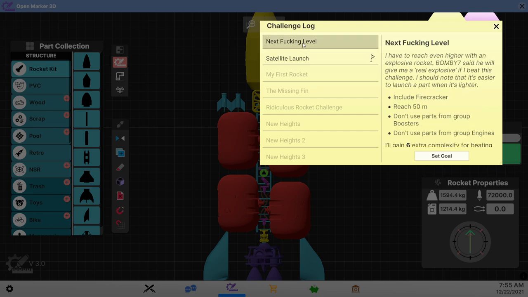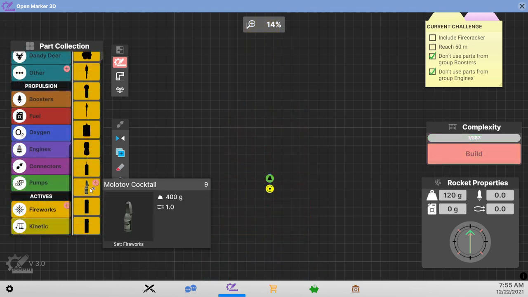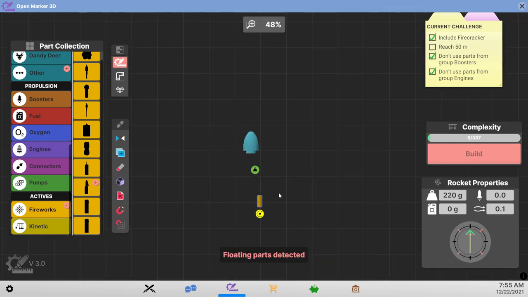First of all, there's this very rude thing. Sorry about that. So, we need to use firecrackers to reach 50 meters. Do not try this. Do not actually do this. And then we got Molotov cocktails for some reason, so this is all going to go bad.